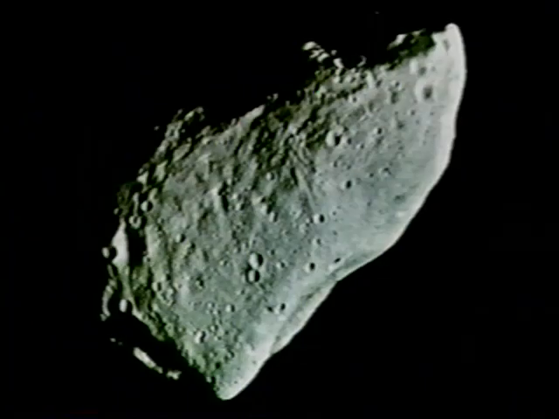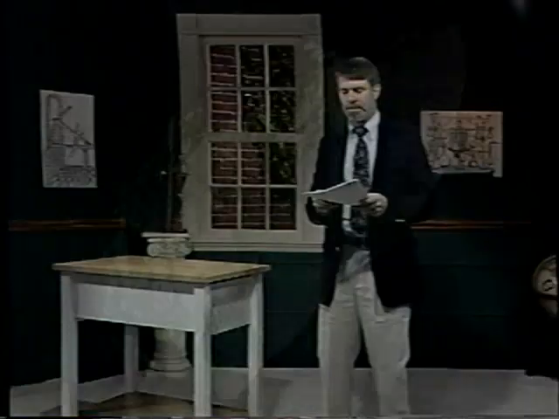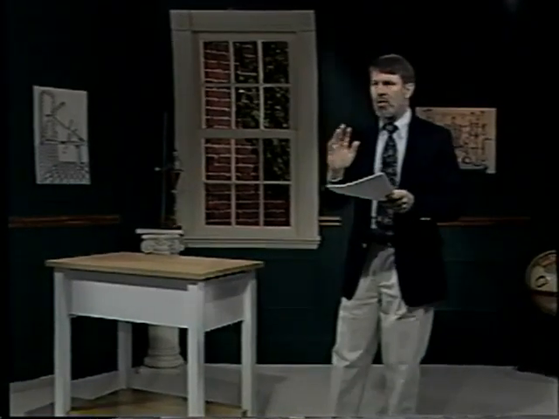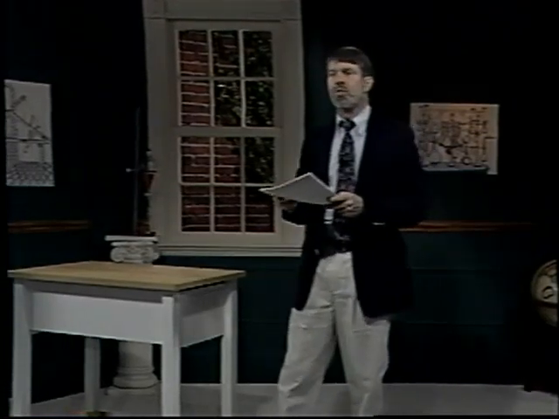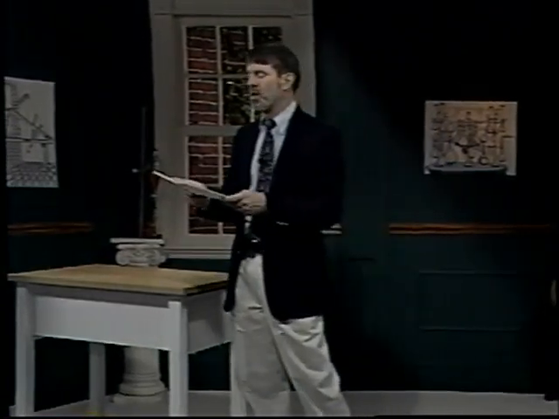We see asteroids. These are rocky objects, usually quite irregular in shape and ranging in size from small boulders to those objects that are hundreds of kilometers across. There are many asteroids, and most of them, more than 10,000 documented ones and perhaps 50,000 or more that are a kilometer or more in size, are found in a belt between Mars and Jupiter. That's called the asteroid belt.